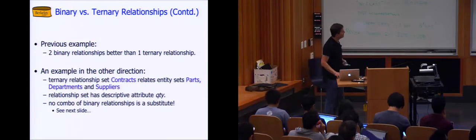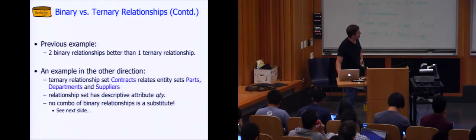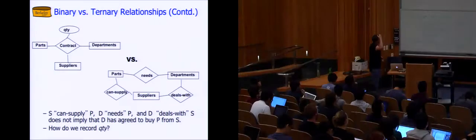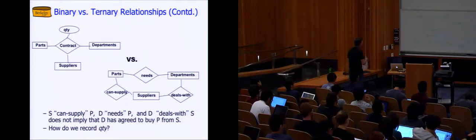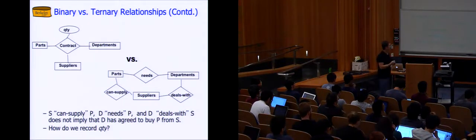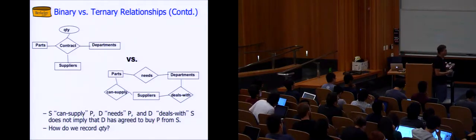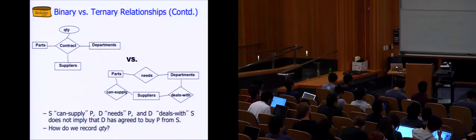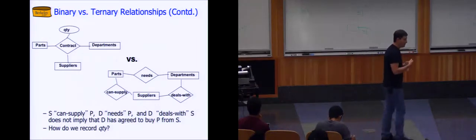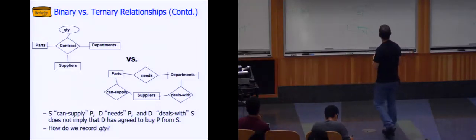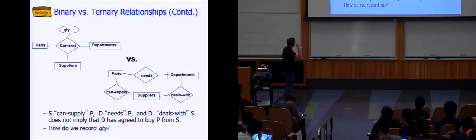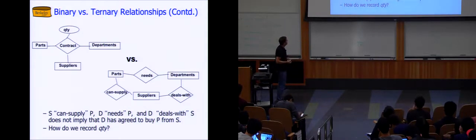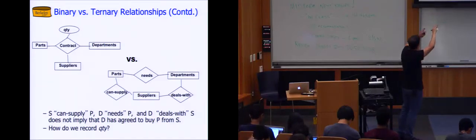We got contracts, we got parts, the contracts connecting parts, departments, and suppliers. All right. Let's just go through it. So there's quantities on these contracts. So let's look at the top ternary relationship. A contract is a connection between some particular parts we want to buy, particular suppliers of those parts, and particular departments that are presumably paying or responsible for this contract. Okay? So in the top, the contract covers all three of these cases.